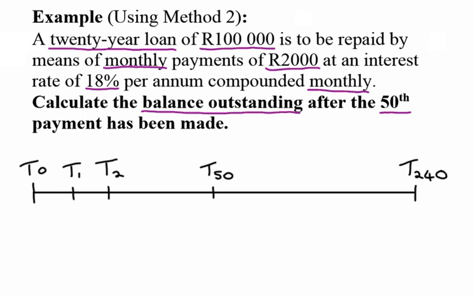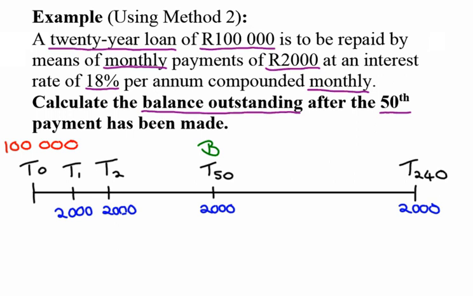Okay, now we know our present value is 100,000, so I'm going to put it here. And what we're trying to find is our B, our balance outstanding. And then we've got payments of 2,000. Now, I didn't actually state in this question that it's the end of every month. If it doesn't state it, then assume that we're going to our simplest case, which is the end of every month. So I've got my 2,000, 2,000, 2,000, all the way up to the end. Cool. So there's my timeline, so I can visualize what's going on.